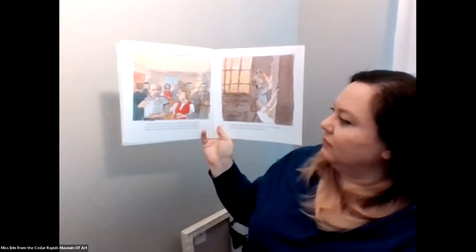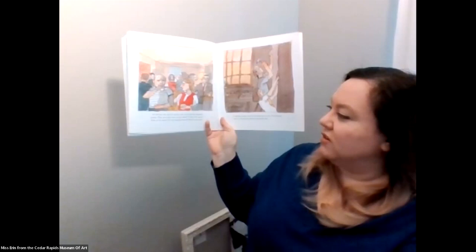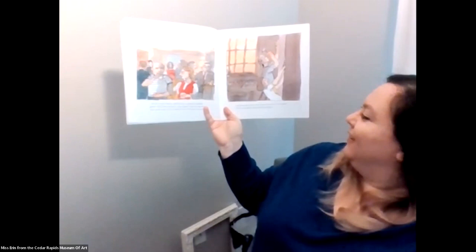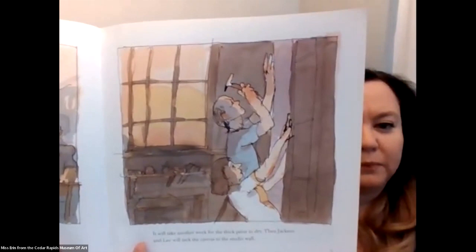For the next few days, he and his wife, Lee, plant the vegetable garden. They drive into town in their Model A Ford. He digs for clams on the beach. On the weekend, friends drop by for a party. It will take another week for the thick paint to dry. A whole week for the paint to dry. Then Jackson and Lee will tack the canvas to the studio wall. So there's his friends having a party at the house. And then tacking the canvas up to the wall in the studio.